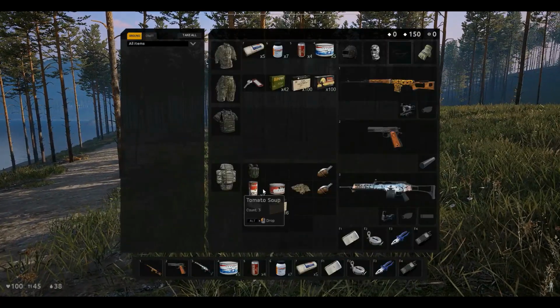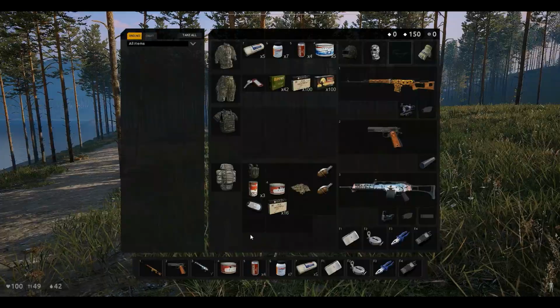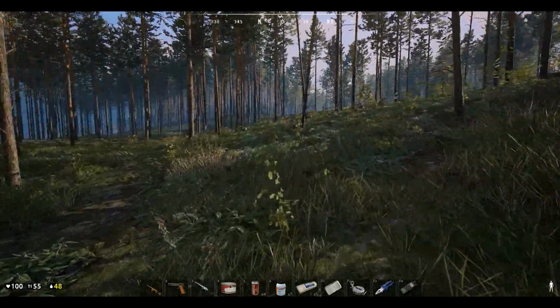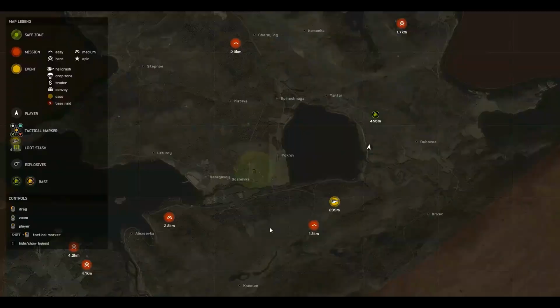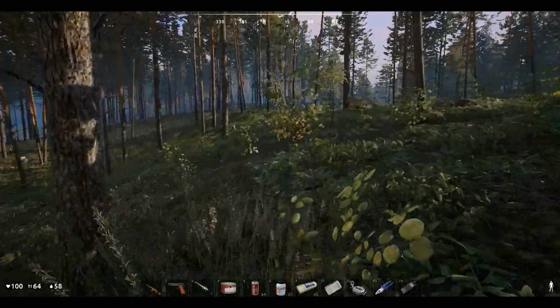And one of the things we're going to do is swap this out. And the next time I need to eat, it'll be that can. But we were almost back at the base anyway. Yeah, I'm just going straight through here.